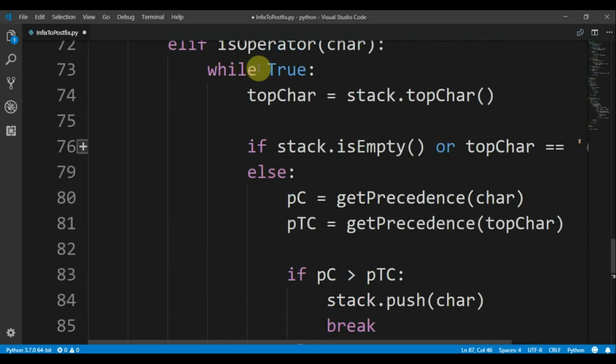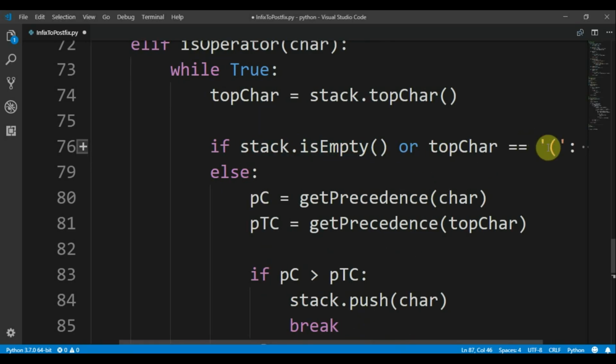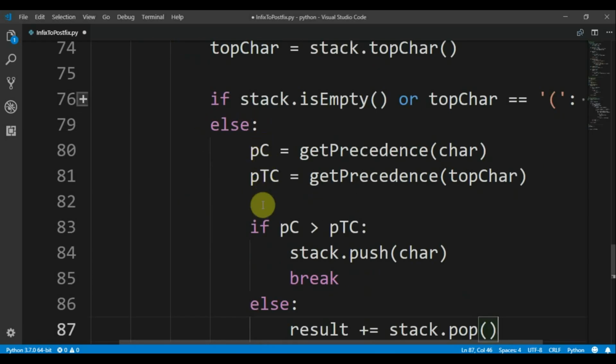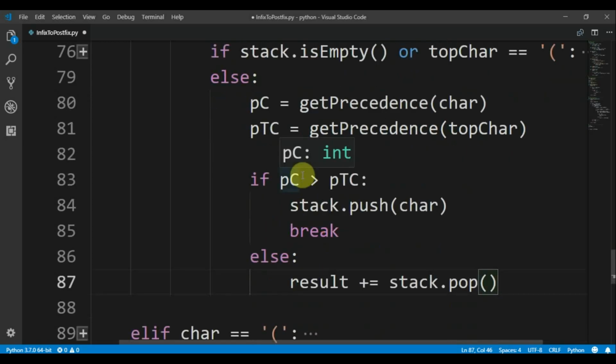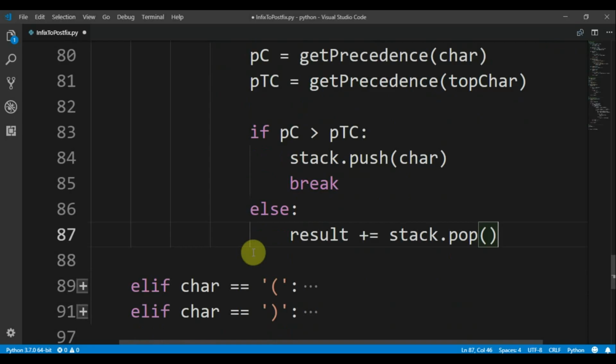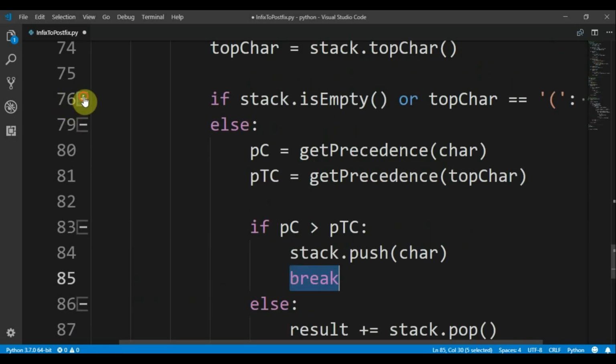It will go to the top, get the next top char, and verify the rule about the stack being empty or the top char being a left parenthesis, and if not, it gets the precedence and checks it again, doing all the things again until it goes out from here.